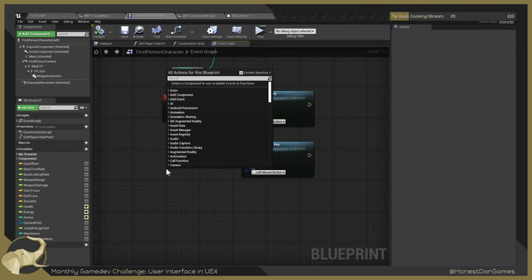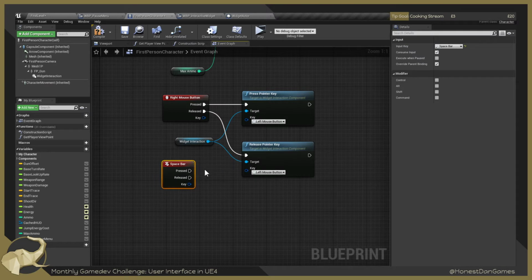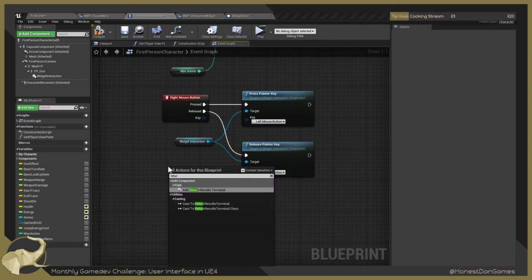So, I mean, we could do space. Is there a space button press? We could probably do that as well, right? So if space is jump at the moment, that's a bad choice actually. Is there return? Enter? Keyboard event.